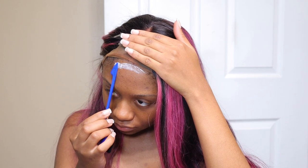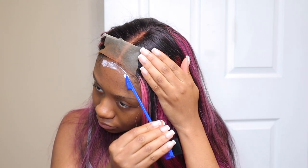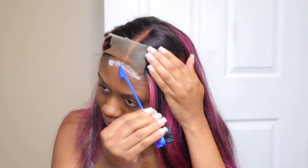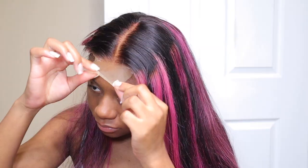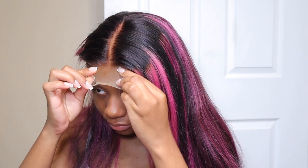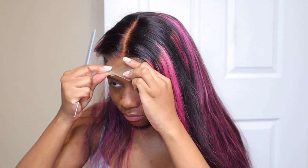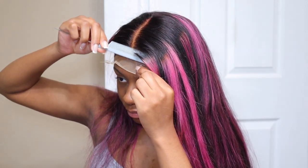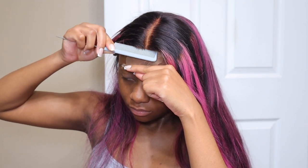Let's talk about the hair texture. This hair is super silky and smooth. I will say that whenever I went to wash it — because I always wash my wigs first before I put them on my head — I did notice, and this is my third time working with Megalook, that each time I put water on the hair it did kind of tangle up a bit. I was able to get the hair back untangled once I put conditioner in it, but it did tangle. The hair also sheds quite a bit, but the feeling of the hair is really nice — it's super silky and has a lot of body to it.